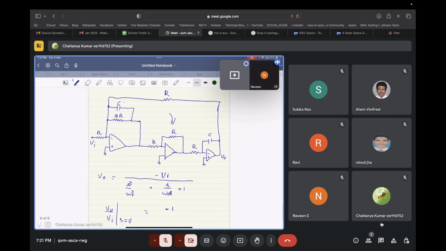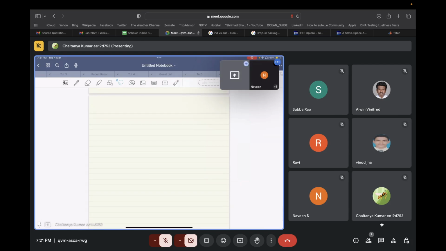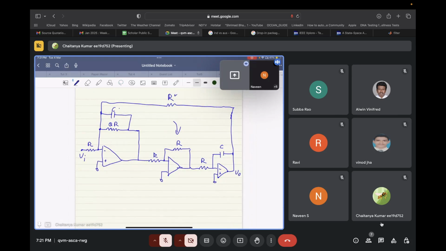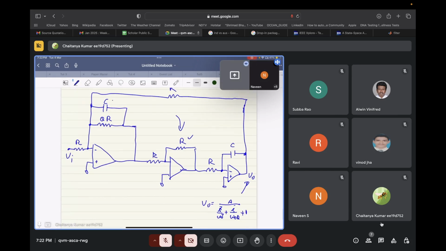Okay, instead of that, let's follow a different approach. Let's take the circuit over here. So now let's assume by changing the internal component values, we have somehow managed to get a gain of A over here, right? So we wanted something like A by S square by omega naught square plus S by omega naught Q plus 1. So let's say somehow the current that is flowing in this direction is some I. Okay. So whatever current I is flowing, this will flow through this capacitor, right? Do you follow till this point?